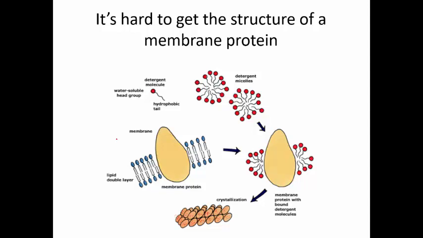It's really hard to get the structure of integral membrane proteins, especially because our ways of getting structures generally require the protein to not be bound to a membrane. If you have a membrane or even detergent in there, it can be problematic to get an NMR, and it also is almost certainly not going to crystallize. So we actually still know less about membrane protein structures than we do about soluble proteins. This is changing. They are getting better at finding these structures, but it is still a lot harder to do. So in some cases, we don't know as much about them.